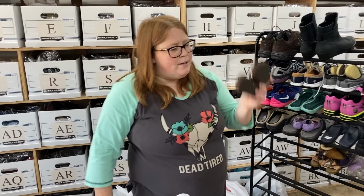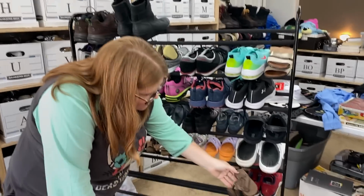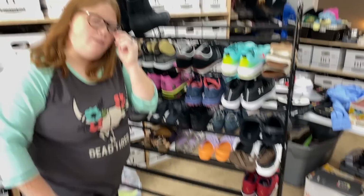Same with these. These are little baby rainbow flip-flops. So cute. I've mentioned this in the past, but with rainbow flip-flops, the only place they put the size generally is on a sticker on the sole, and you can see these have no stickers, so that already got pulled off. So I don't know what size these are, but their site does have a measurement thing, and it's very accurate. Most sites' size charts don't match up to what you're getting, but the rainbow size chart is very accurate as far as I've seen all the times that I've done it. So we'll just add a photo of the actual measurement and then the size chart in the listing photos.